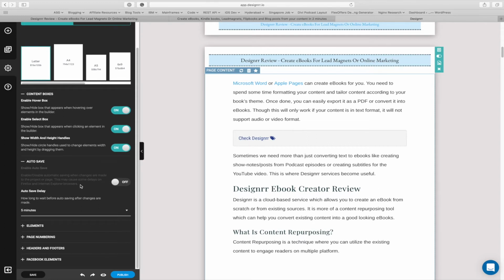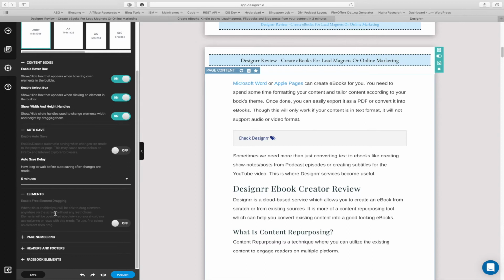Though I usually select autosave off because it keeps pinging the server back and forth whether I have made the changes or not. The better option is, as soon as you make some significant changes, make sure you actually use the save button below and save the work, so that your work is saved in the cloud server, and next time if anything happens or you open the project again, you have all the updates with you.